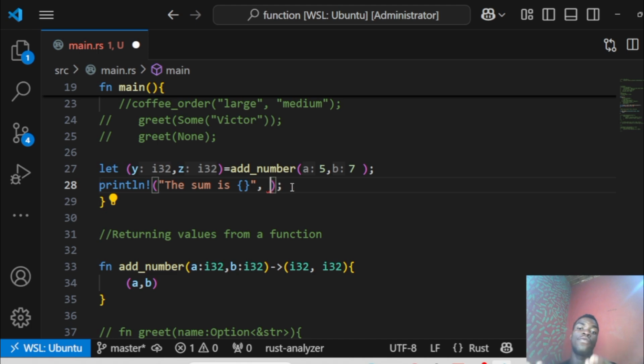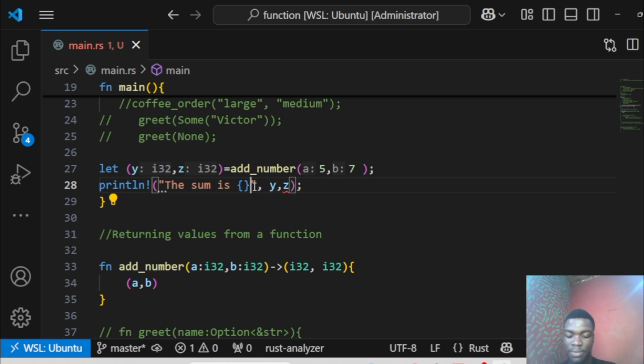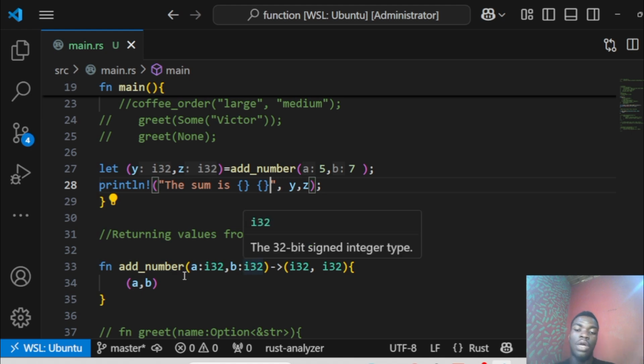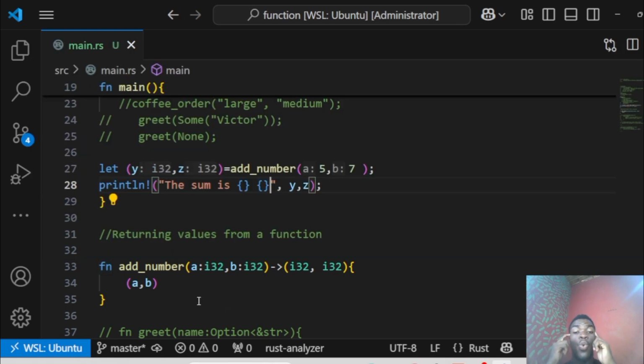So remember, if you're having this, we should also have placeholders for all of these. Okay, you should have placeholders that will help us store these values, y and z, and this should play the game. So let me reiterate. Now basically this has two different returns, and the compiler knows already that we are returning two values. Remember, first one, we are returning only one value. We are just adding two numbers together to return one value, and that's an expression.